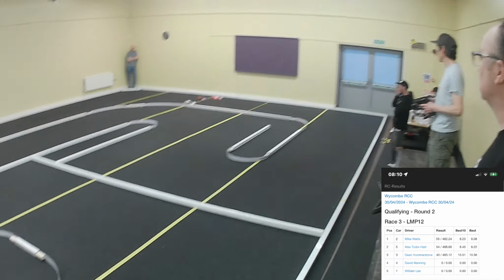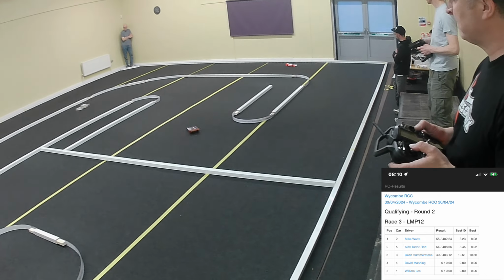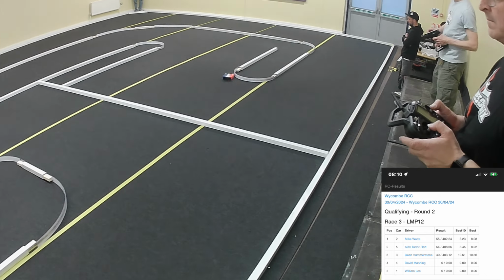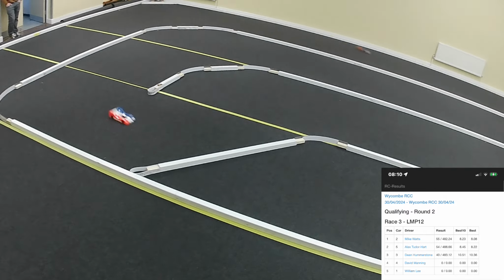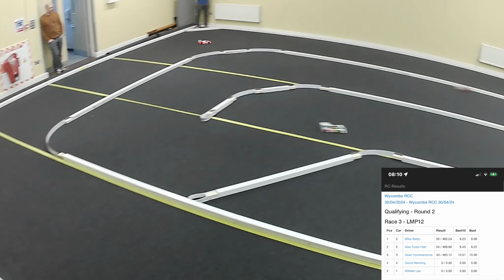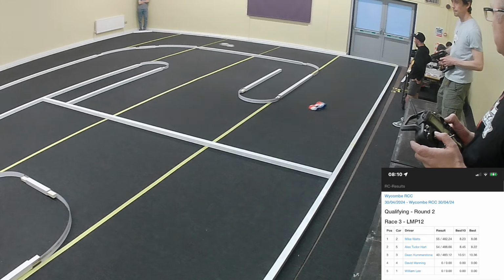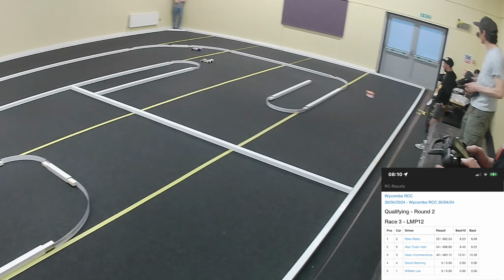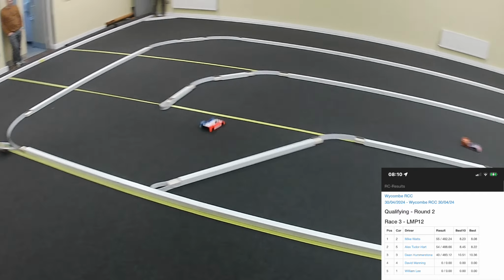So here we are. This is round two. Let's quickly go through the times there. I'm just going to see it myself. So I did improve, 40 laps. My lap times were fairly similar again, so still way off. I'm 2 seconds off the guys in front, and one of the main reasons is I know I'm not flat out. I'm not capable of going flat out, and I don't think the car is capable of going flat out either. So I do spend a lot of time trying.